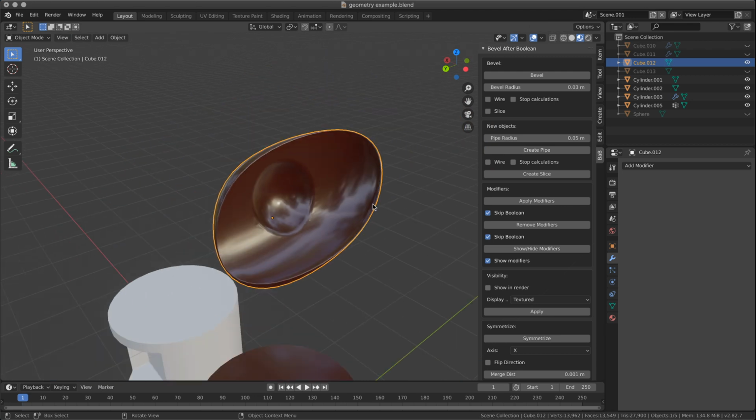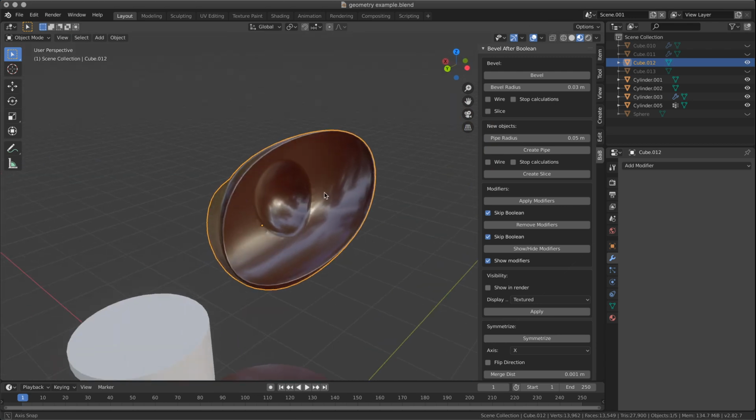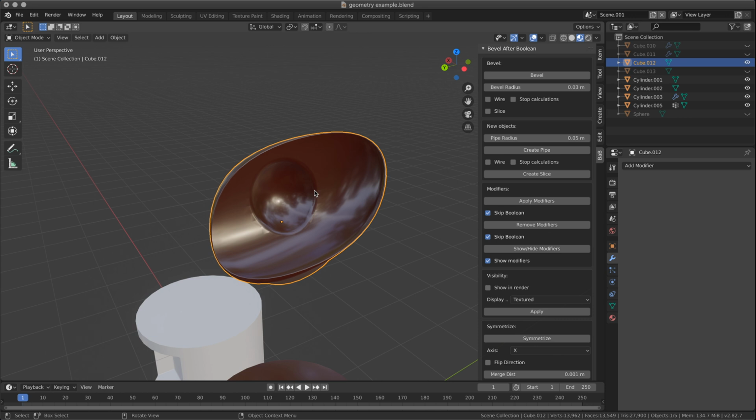Okay, I'll go back to hard surface because I'm very fascinated with this bevel after Boolean. I believe it's more oriented to high poly and organic modeling. Let's say character. I see a lot of possibility when you have, for example, one arm, one limb in general, connected to the rest of the body, and you want to create a smooth transition.